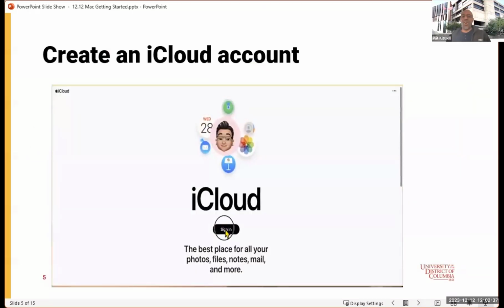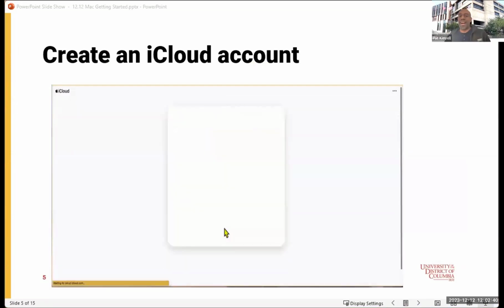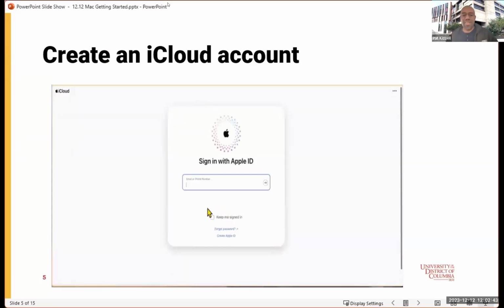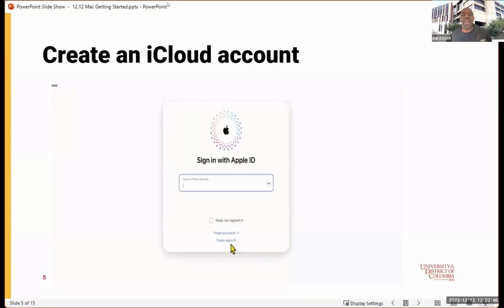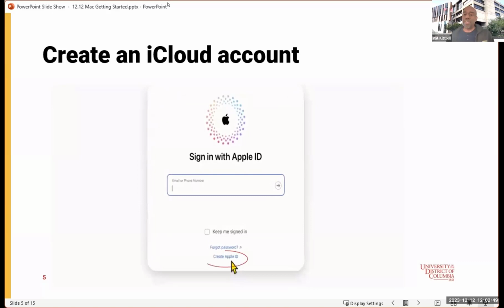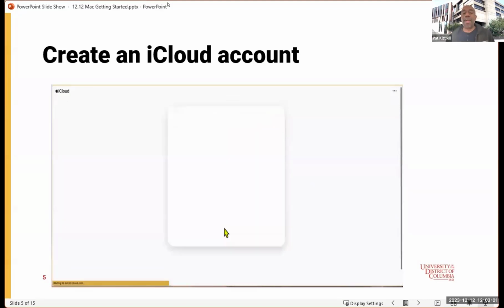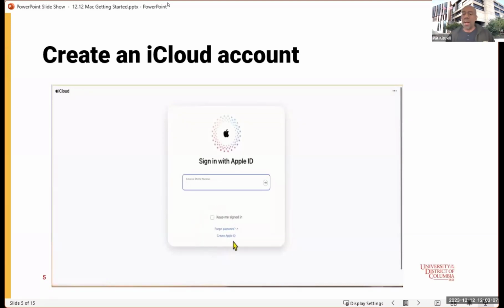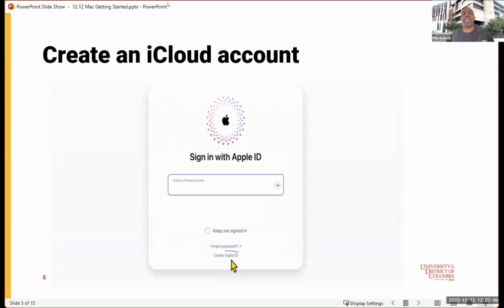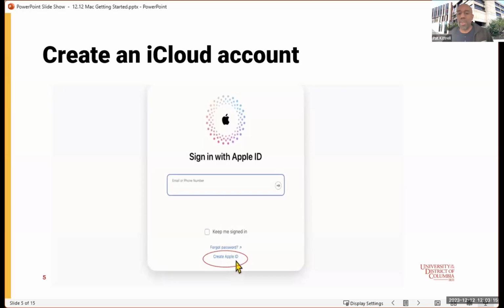Thank you, David. Yes. So let's talk a little bit about iCloud. I'll do a lot of comparisons here with things you're already familiar with. But for those of you who aren't, iCloud is Apple's version of, let's say, Office 365, where you have a suite of applications in the cloud, as well as some free storage, which is usually around 5 GB. Or if you're familiar with Google Drive, you have a suite of applications that you can access in the cloud, and you also get some storage there as well. So that's how iCloud is set up.